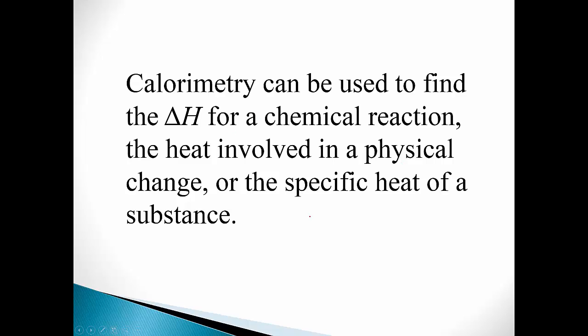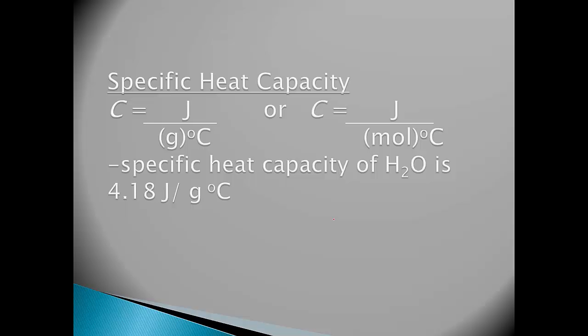Now, in calorimetry, we are going to find delta H, but you're actually going to find Q first. A couple things: they can have a piece of metal heating up or cooling down, or a reaction, or even just dissolving. But we're going to use Q equals MC delta T. This formula is on your formula chart.